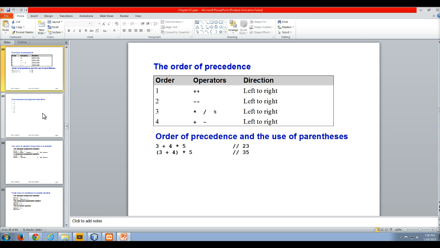We can alter that using parentheses, and again, you're probably used to this from some of your basic math courses in high school. If we do 3 plus 4 times 5, what's going to happen is 4 times 5 is going to take precedence, so we're going to get 20 plus 3. So 4 times 5 is going to happen first, and then we're going to add 3 to get 23. If we use parentheses, parentheses change the order of operations, since anything inside parentheses is going to be operated on first. So in this case, we're going to get 3 plus 4, which is going to be 7, and then 7 times 5 is going to equal 35. We will play around with that more later.